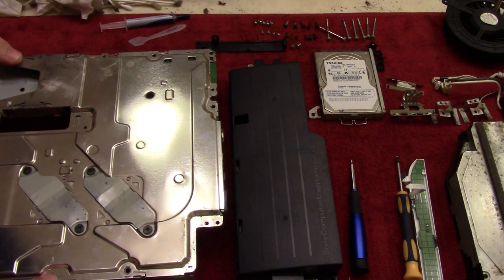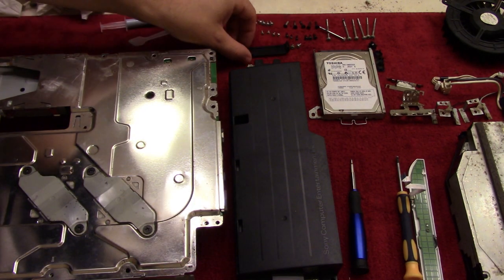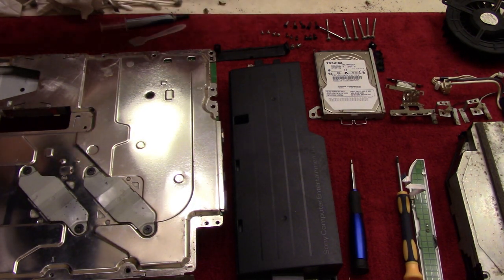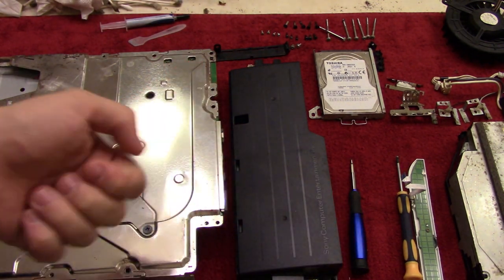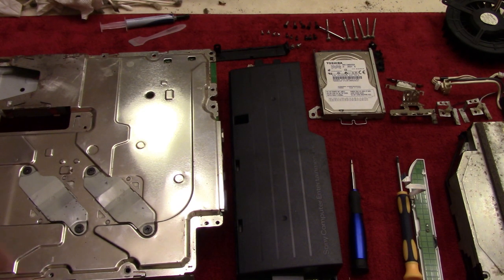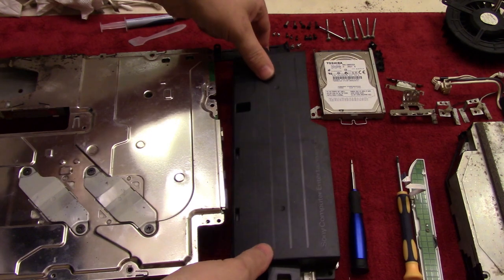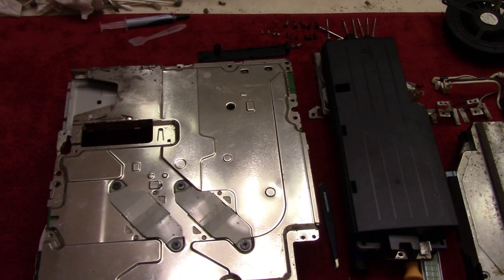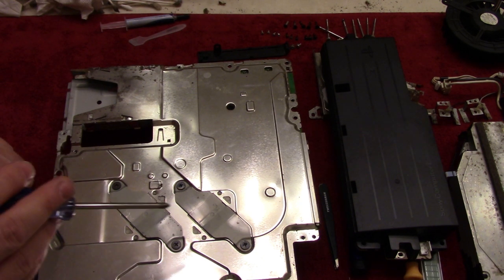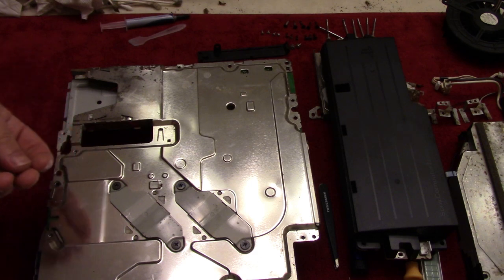There we go. Next we're going to screw in the screws around the perimeter here. And that is going to be these guys right here, these silver screws. And you just follow the arrows. Let me move this out here so you can actually see what I'm doing. But there are arrows all over the bottom here, which indicates where you're supposed to screw these screws down.